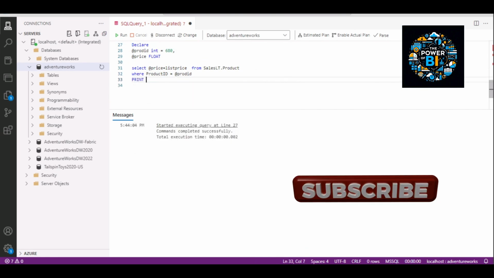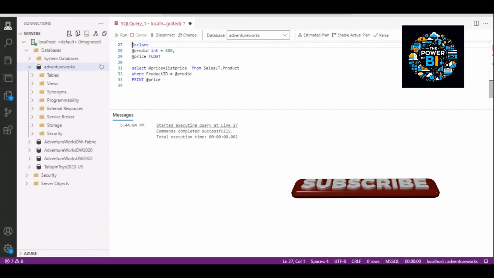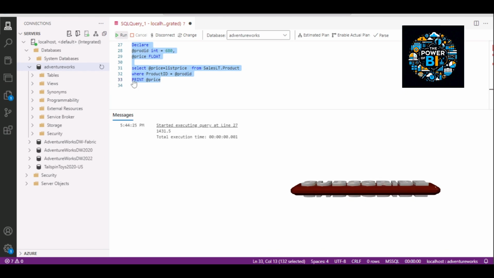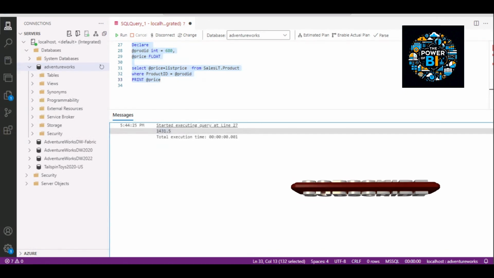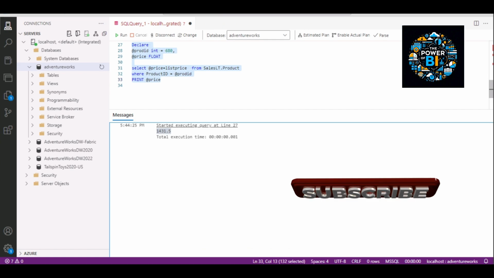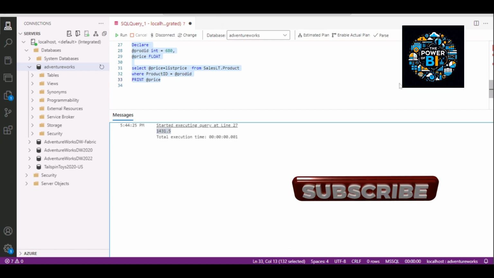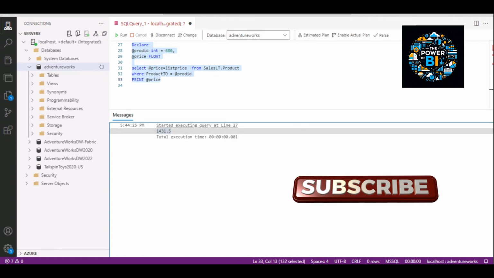So we'll use a keyword called PRINT, and then we'll use the variable. So from here to here, if we execute, this will give me the amount as well. So against the 680 product, this is the price.